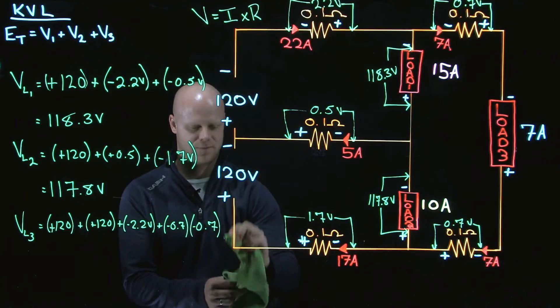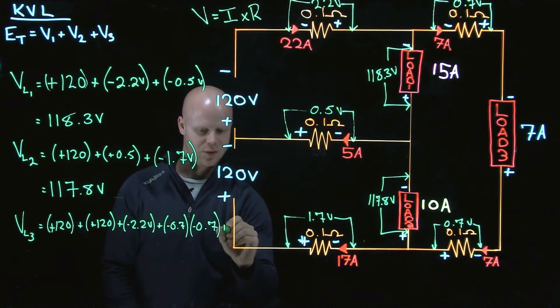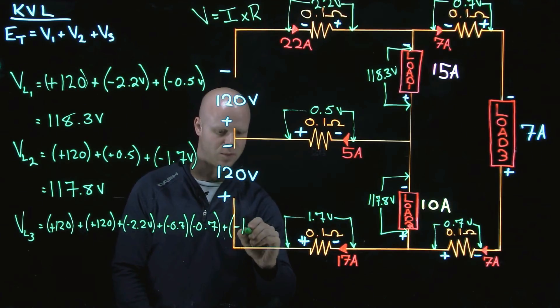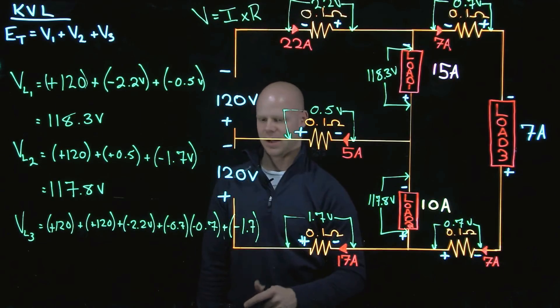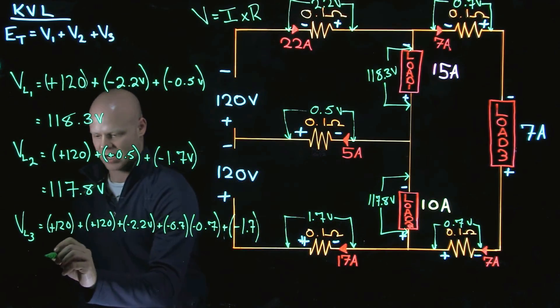Quickly get rid of this. Of course it has to smudge on me. There we go. So we are going to add a negative 1.7. And then I am back at my original starting point, so I have closed the loop.